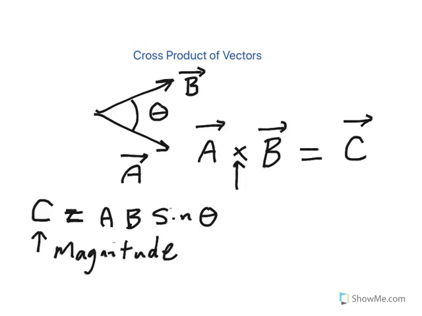And then the direction of this cross product, of this vector C which is the outcome of A cross B, is a vector which is actually both perpendicular to A and B. So it would be a vector which is 90 degrees to A and 90 degrees to B. And the sense is determined by the right-hand rule.